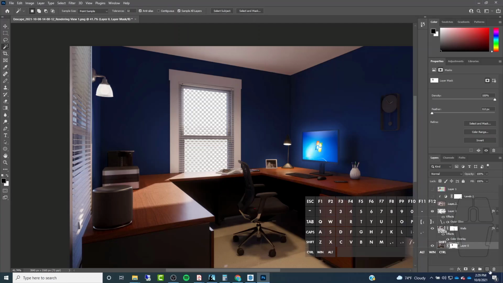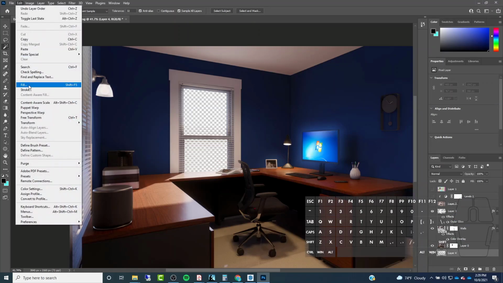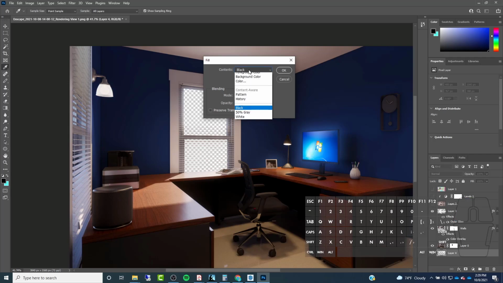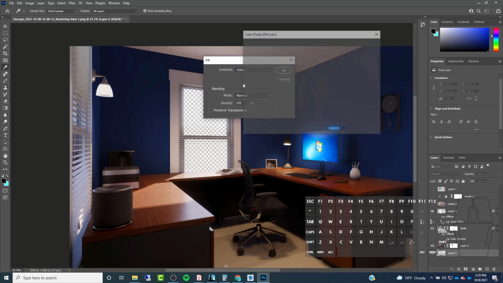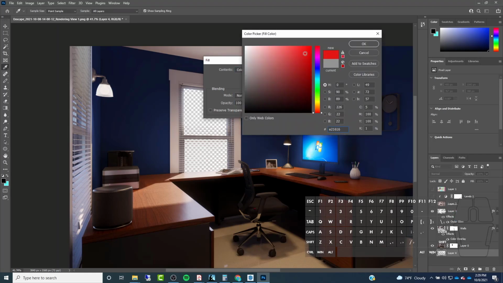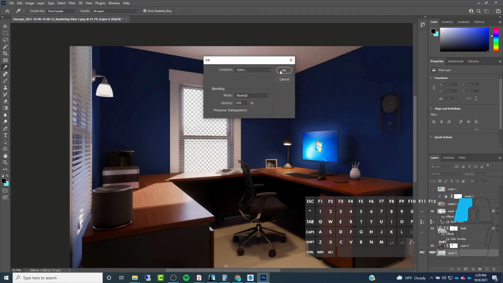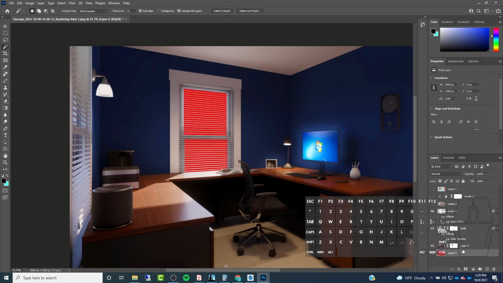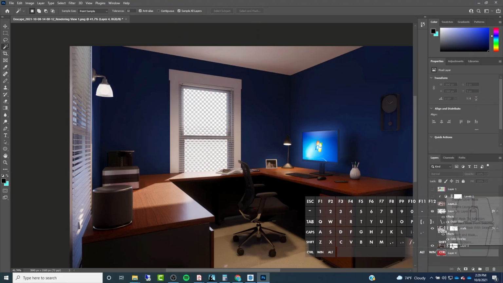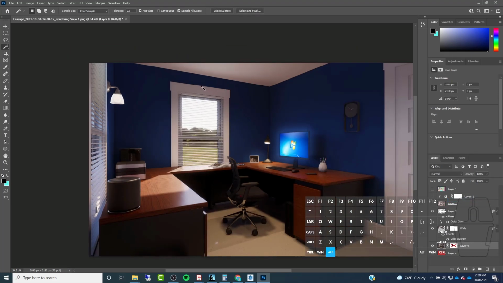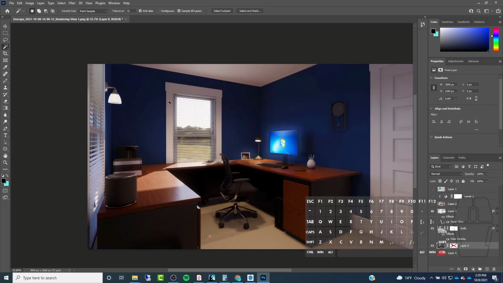And then anything you put underneath that layer, so if I go to edit and fill, and I'm just going to do a color for now, but you would obviously want to use an image or something, anything you put underneath that is going to automatically show up in the background, which is really nice. So yeah, that's how you can do some very basic post-production using those maps.